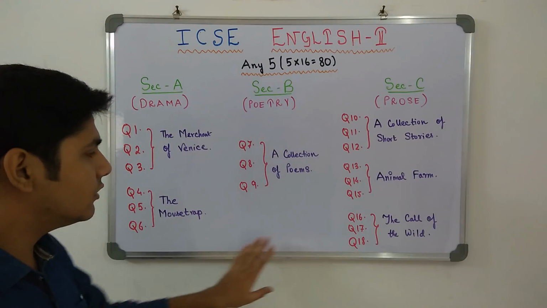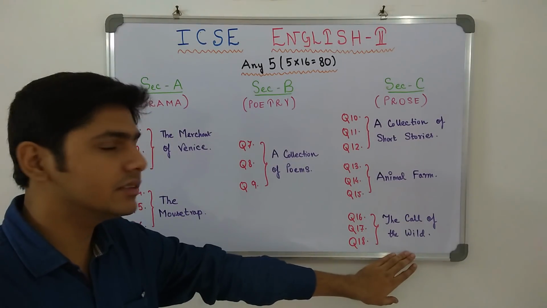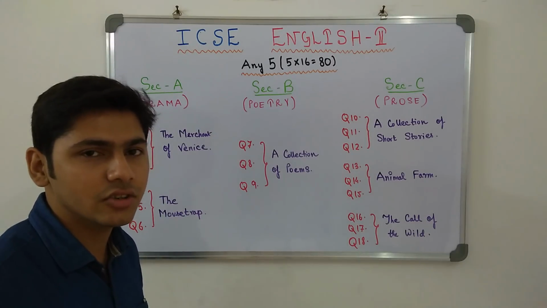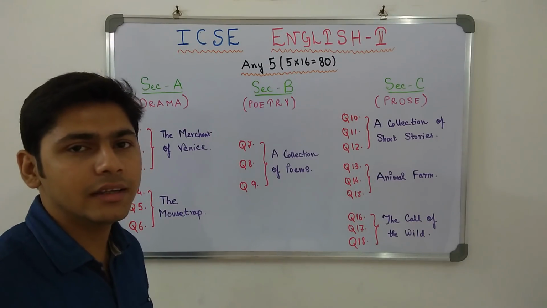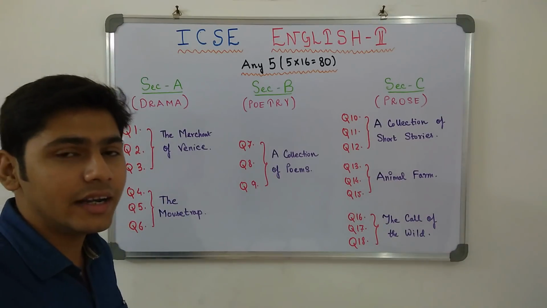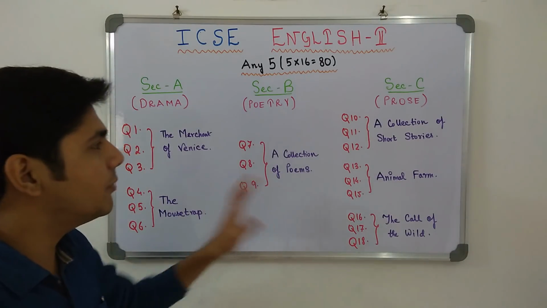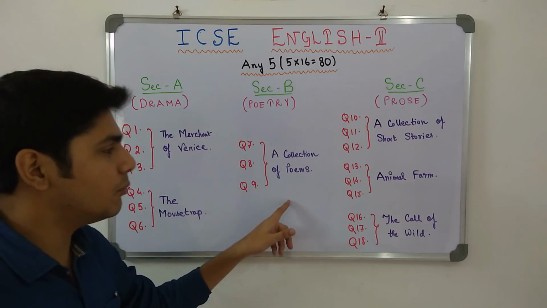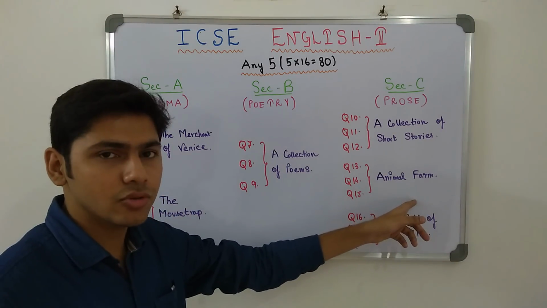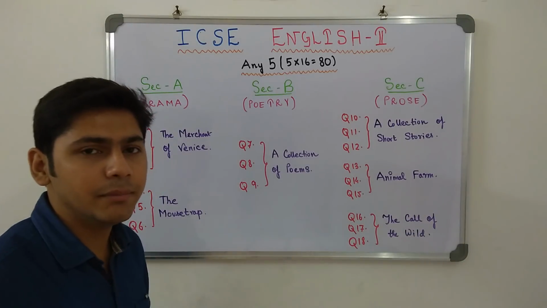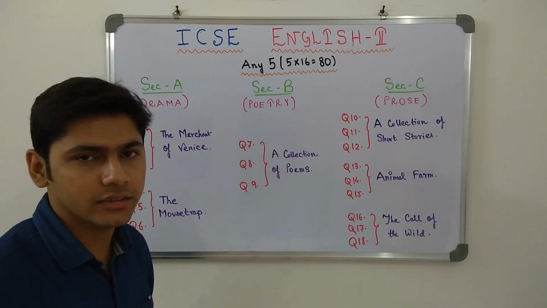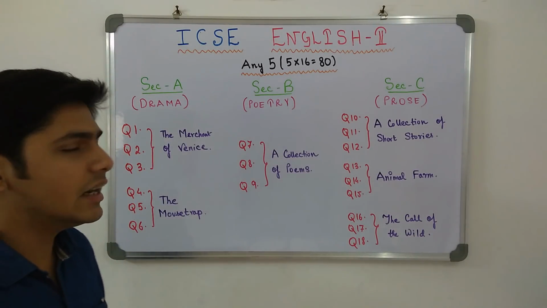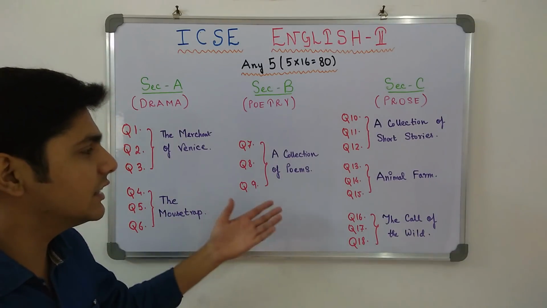3 questions here, 3 questions here and 3 questions here. That means you will get 9 questions, and out of those 9 questions you will have to attempt any 5. But there is a condition. You have to attempt at least 1 question from each section. Meaning you have to attempt 1 question from drama, 1 question from poetry and 1 question from short stories, and then you have to attempt the remaining 2 questions of your choice from wherever you like. Okay, so this was regarding all with the marks distribution of the literature paper.